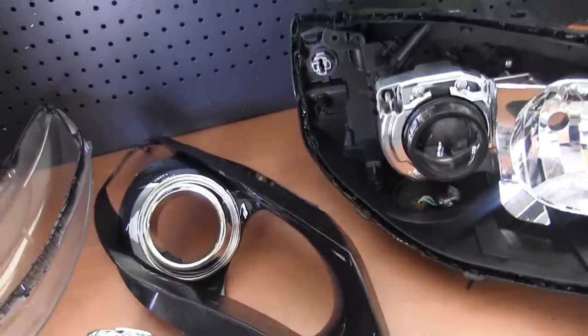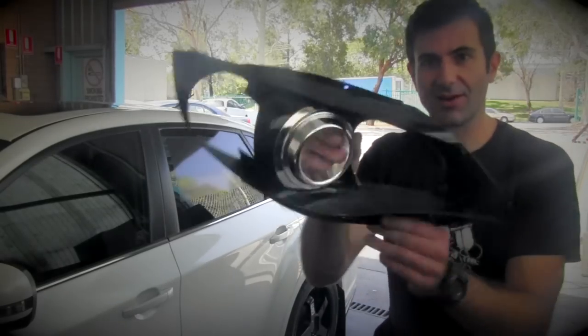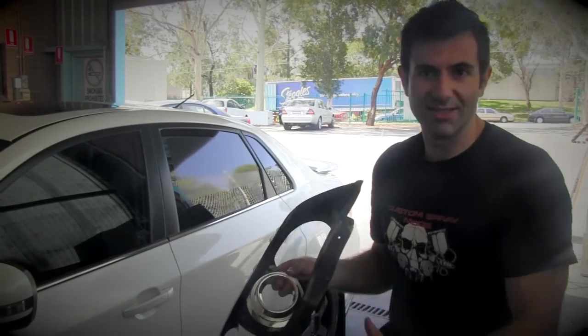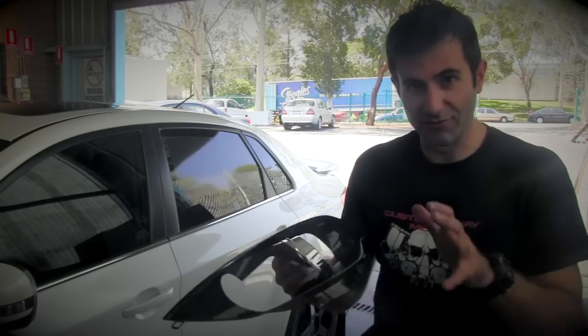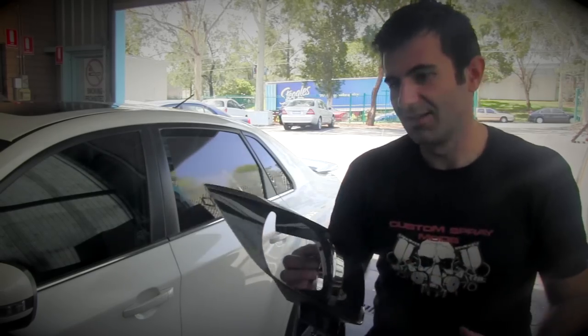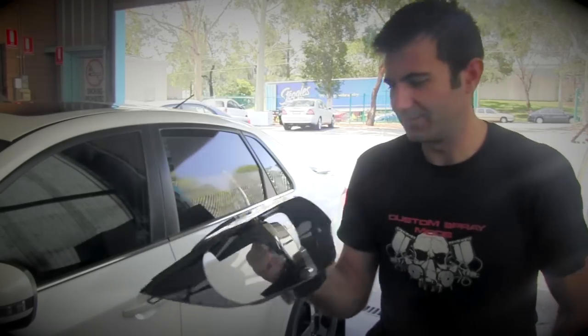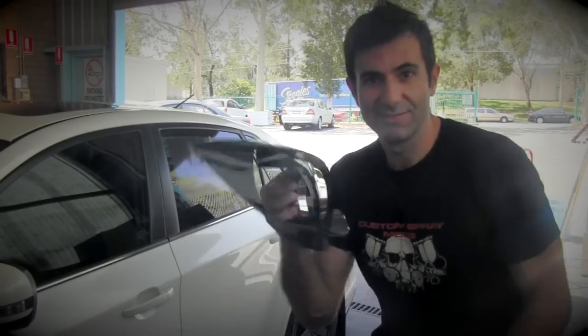So let's do it. Okay, so I'm going to paint this whole bit with my special color, which is the charcoal metallic pearl. And so first I need to scuff it all with grey Scotch-Brite, spray some adhesion promoter, then put my base coat and my clear coat. I'm going to do that now.